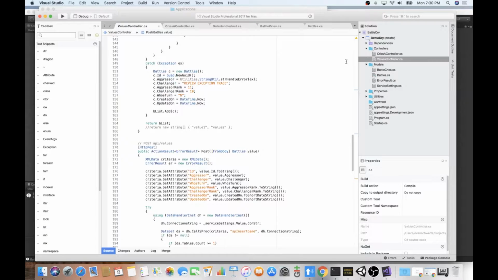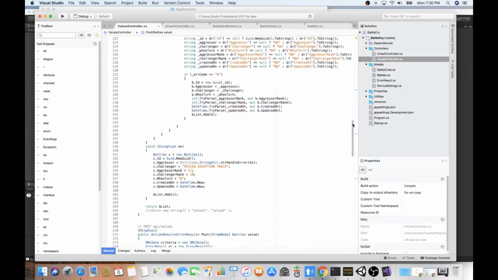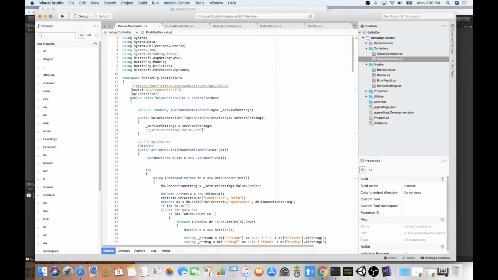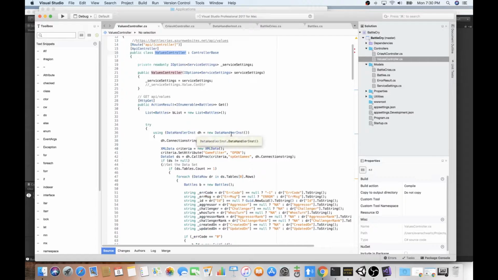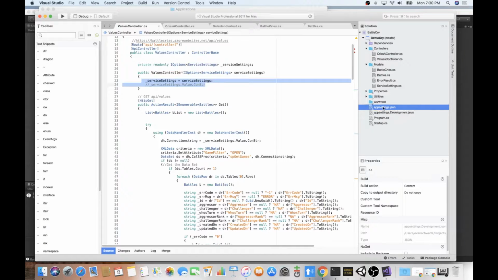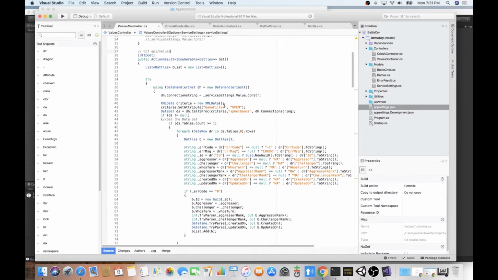So I've got two controllers. I've got my values controller and my cries controller. So my values controller is really what's driving the saving and loading of the game itself. This is really boilerplate. I didn't even bother to change the generated version of that, so that's probably something I'll need to do. This is grabbing my JSON app settings. I'm not going to load those up. That's got some sensitive data in it, accessing the database. But essentially, this is what's driving my data handler.